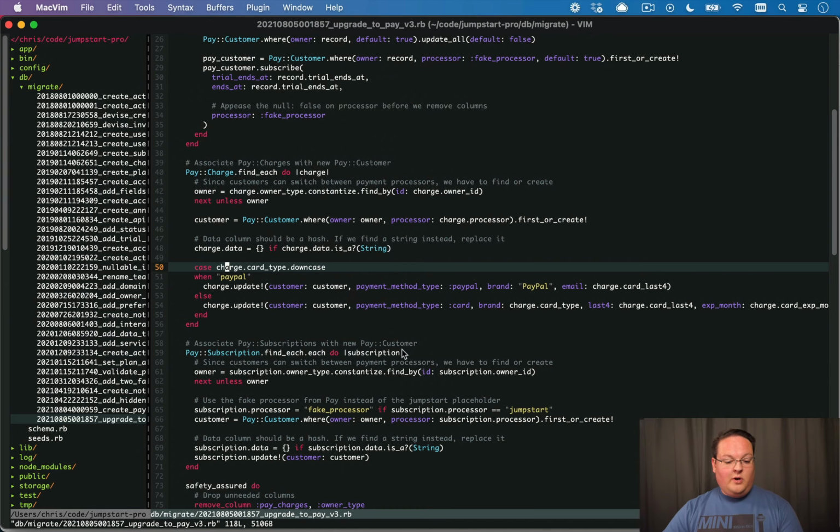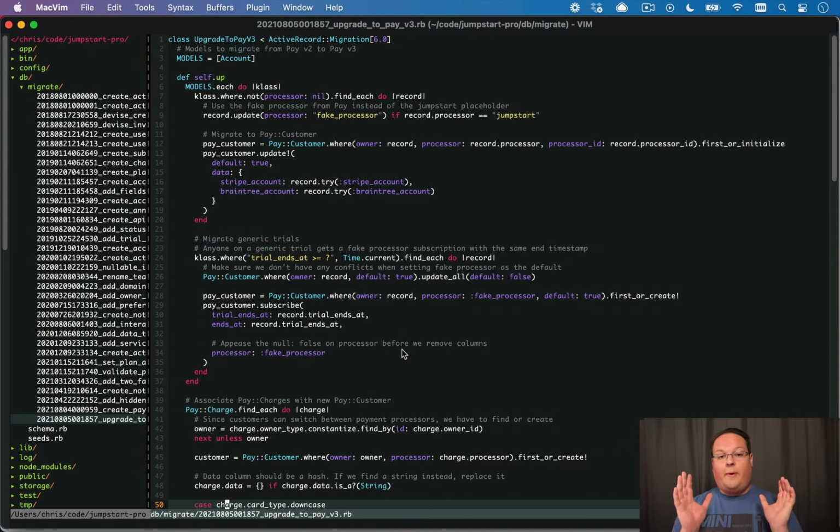And the important migration that I want you to pay attention to is this one. So the upgrade to pay version 3 is where the data is actually moved from the account models, and the charges and subscriptions are updated as well. So we take each of your accounts, we go through them, and we say, hey, does it have a payment processor? Has someone paid before?